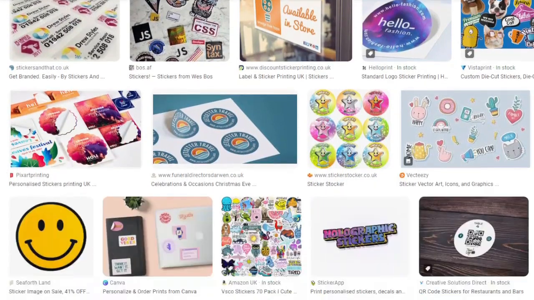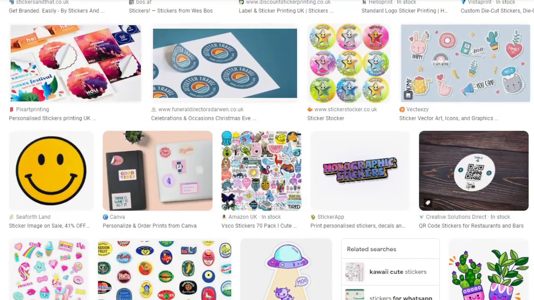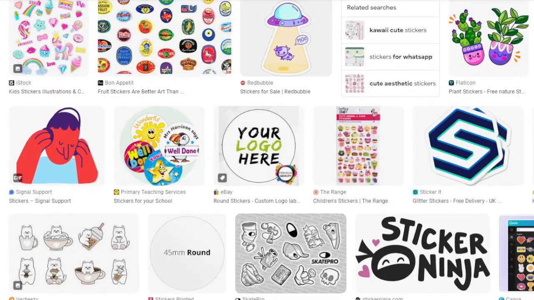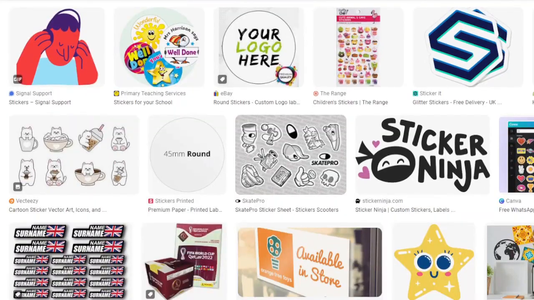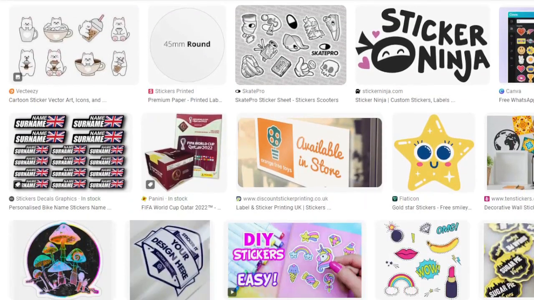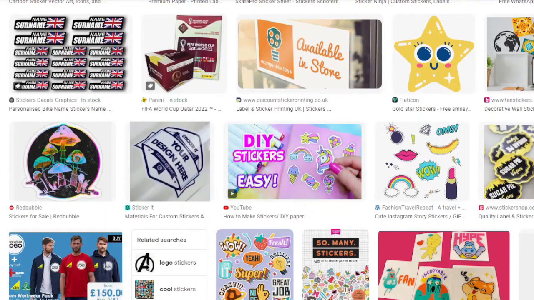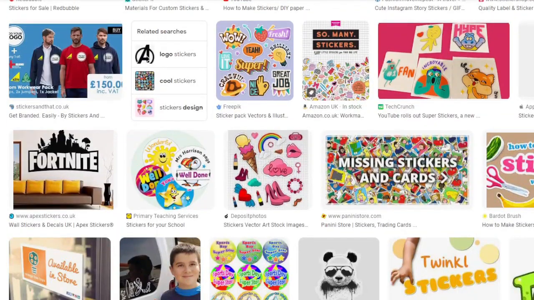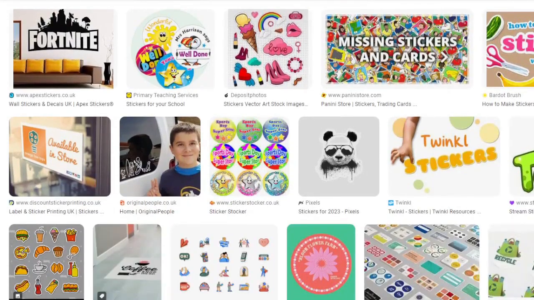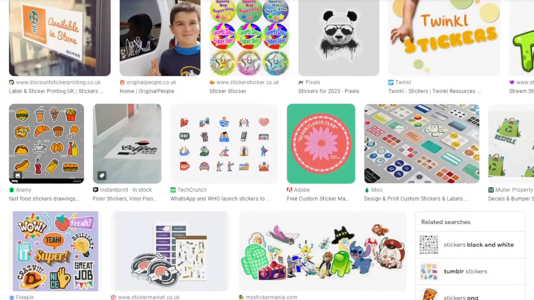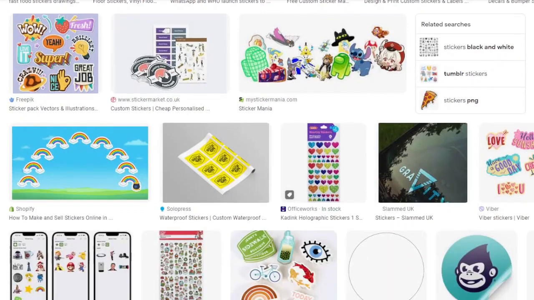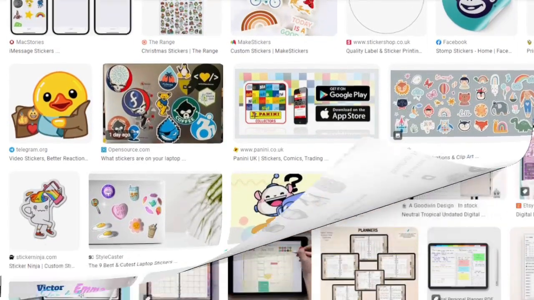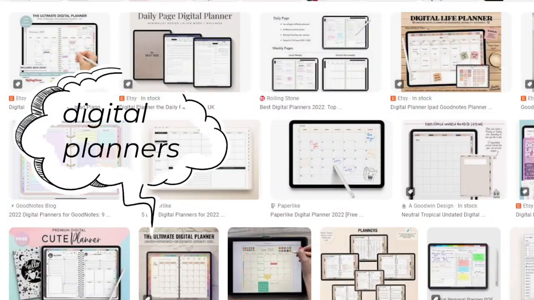You can either print these PDF sheets on normal paper, and then you literally cut around the images, and then you can use double-sided tape or glue to stick them, or you can buy sticker paper which has adhesive on the back. So when you put that into your printer and print off this PDF, which is a sticker sheet, you then have stickers. Now you can either cut them out by hand, or you can use machines like Scan and Cut or the Silhouette.